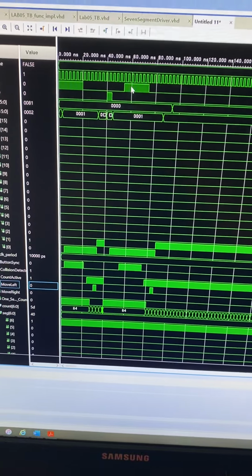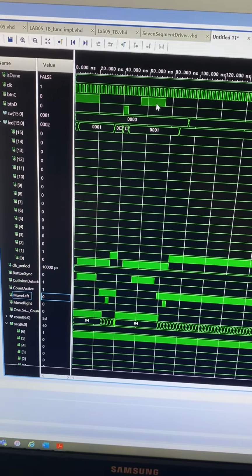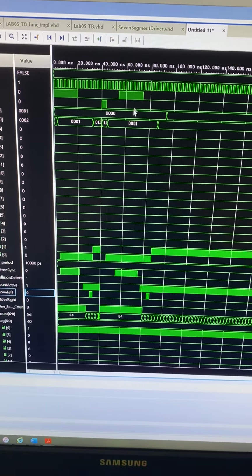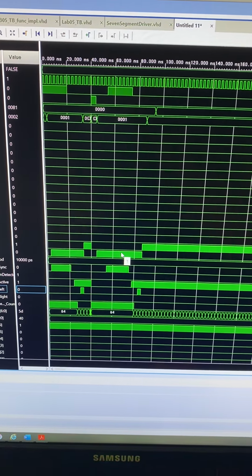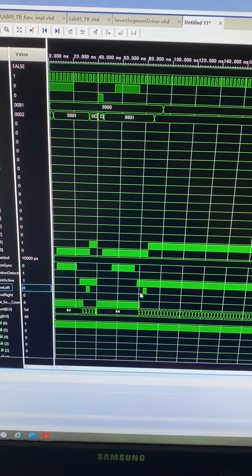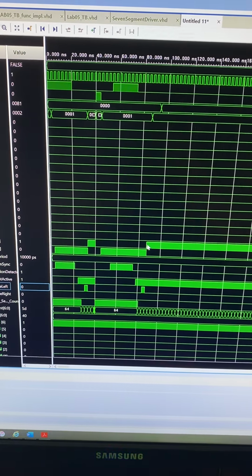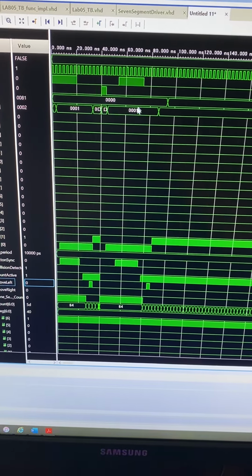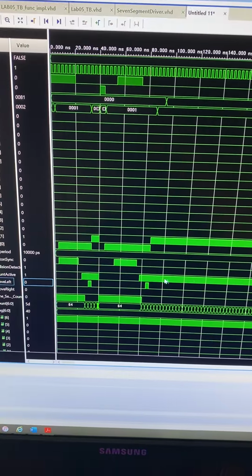So we're going to start right here. Button C is on, so the LED is on, and as soon as the move left signal is on, the LED moves to the left. As soon as the button is released, the count active is active for a bit.